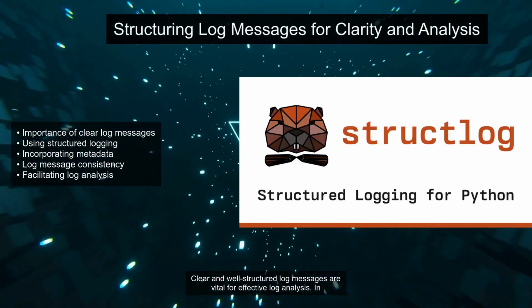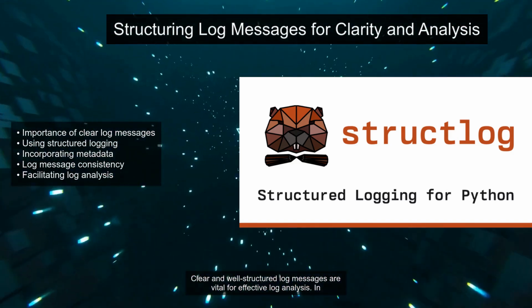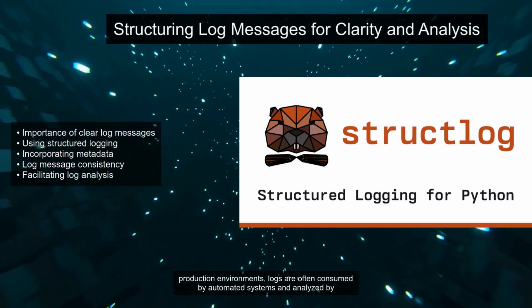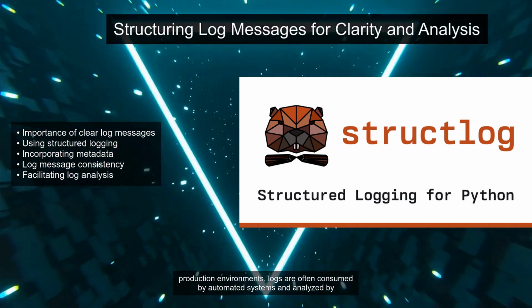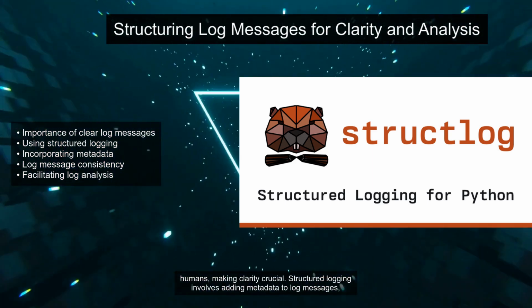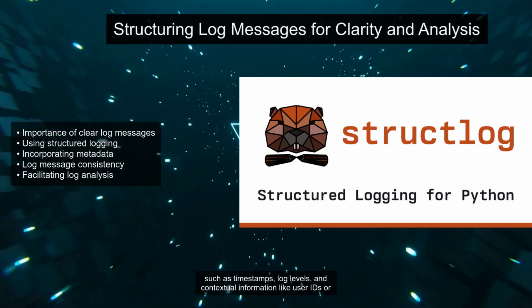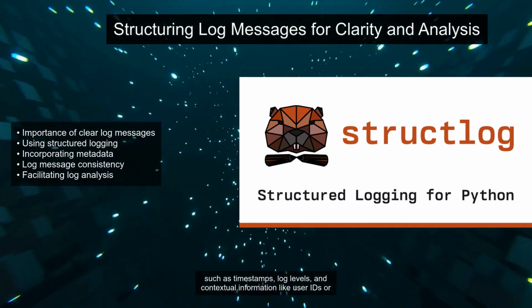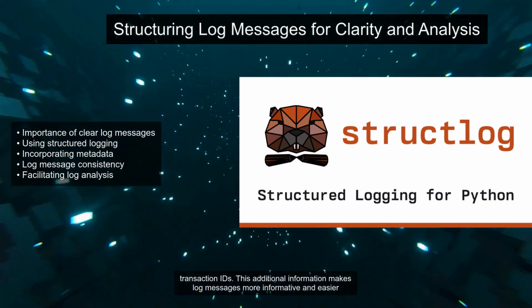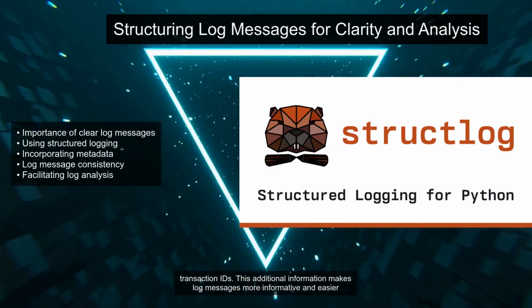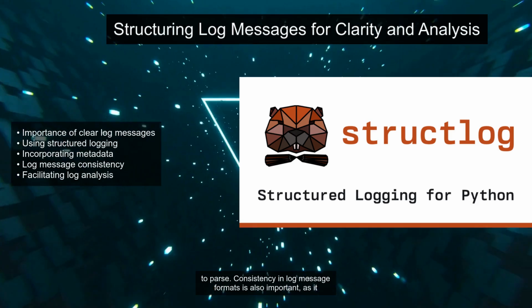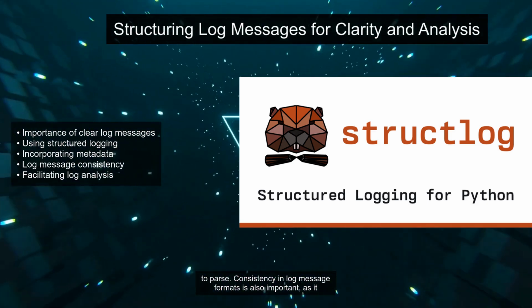Clear and well-structured log messages are vital for effective log analysis. In production environments, logs are often consumed by automated systems and analyzed by humans, making clarity crucial. Structured logging involves adding metadata to log messages, such as timestamps, log levels, and contextual information like user IDs or transaction IDs. This additional information makes log messages more informative and easier to parse.